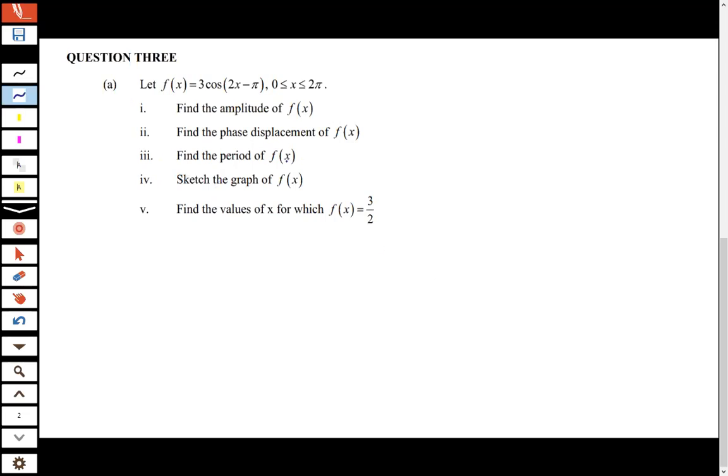So let's quickly begin. For the first question here, the question says find the amplitude of f of x. So f of x has been given to be this here. Let me write it in this format, I'm sure you're going to understand it better. A function f of x can be given according to trig as a cos, so here you can have cos or sine. So it's going to be a cos, then you're going to have bx plus this can be any number k, then plus c. Or let me use this as c. Then this one I'm going to name it as d.